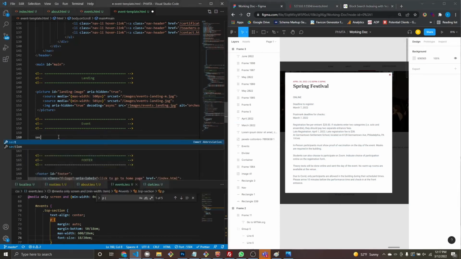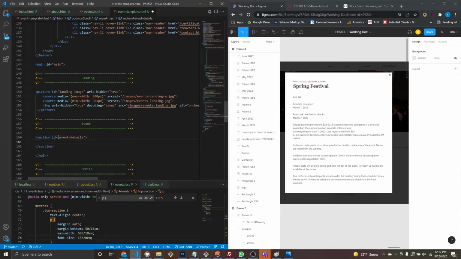So we're going to have a section, this tag, what do I call it? I already have an event ID somewhere else. Event detail. Okay.